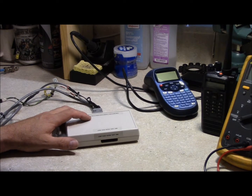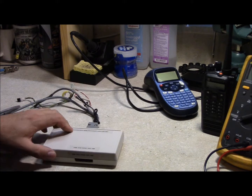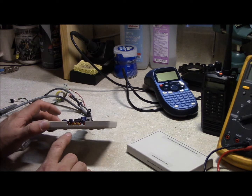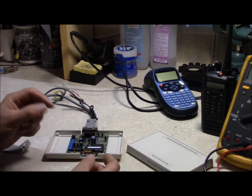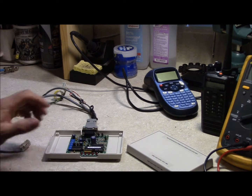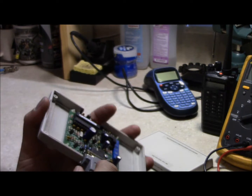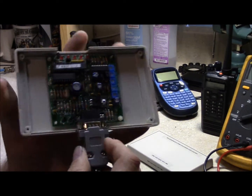I've mounted the controller in this new housing, instead of the old modem housing I had before. I used my nibbler and cut that off instead of remoting the LEDs — they're clearly visible, and there was just no sense in getting on the back side of that and taking that apart. I was going to use servo connectors and do each LED so you can separate it, but it was going to be a lot more work than what it's worth. I mounted the DB9 the same way, took my nibbler out. This way I can actually disassemble all of this without actually having to take the housing apart like I did before.